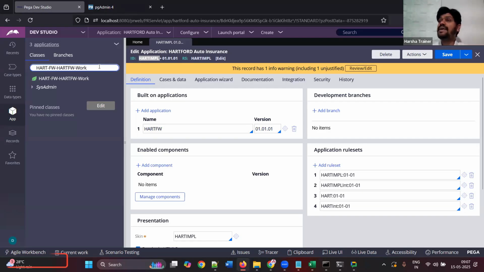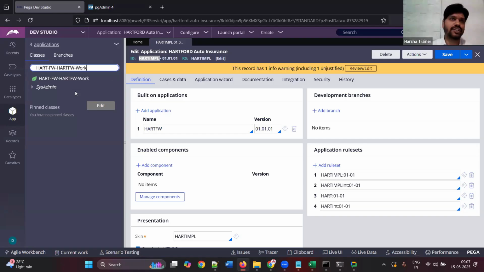So for framework and implementation, both places, you will get a work class. In the framework application, you got a work class. In the implementation application, you got a work class, which means that in a framework application, under the work class, if you create your transaction model by creating a flow and execute it, you will be able to execute or not? You will be able to execute. First point. Second, we are just going to come to today's session. Now, the implementation application also has one work class. For every application that you create, Pega by default gives you one class group, that is the transaction class, where you can create a flow and execute the flow.